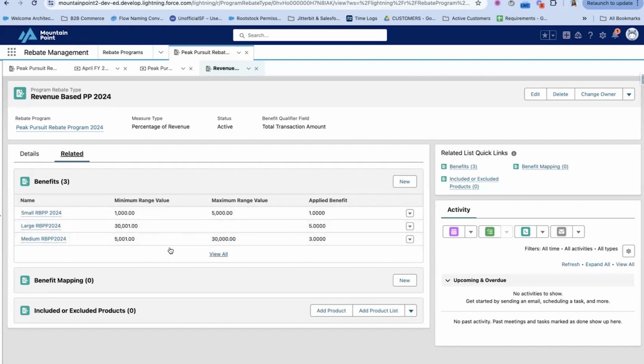Now, if this were a stepped calculation instead of a retrospective calculation, how does Salesforce determine the payout for transactions that total, say, $36,000? Well, the first $30,000 of that transaction total would receive our 5% payout. The next $5,000 would receive a 3% payout of the $5,000, and the remaining $1,000 would receive a 1% payout of that $1,000.